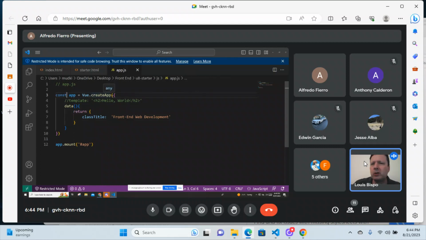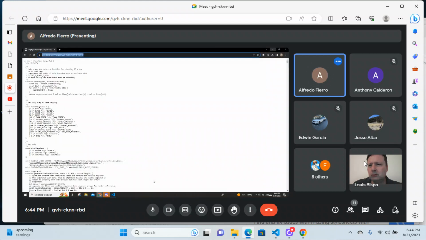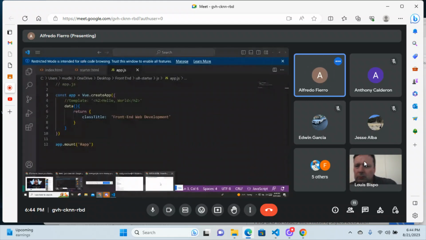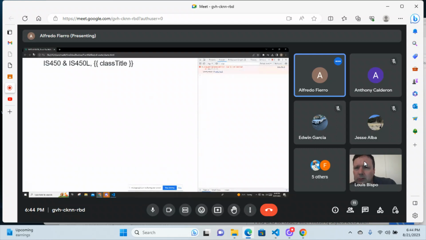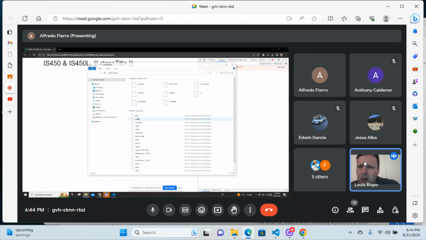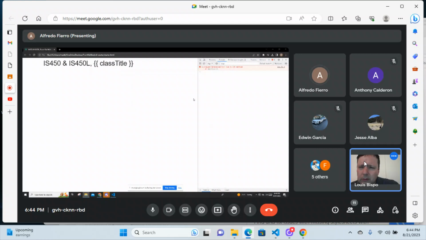Go to the browser. Does that say starter or index? This one says starter. Okay, so that is the one you're working on. Sorry, app.js one more time.